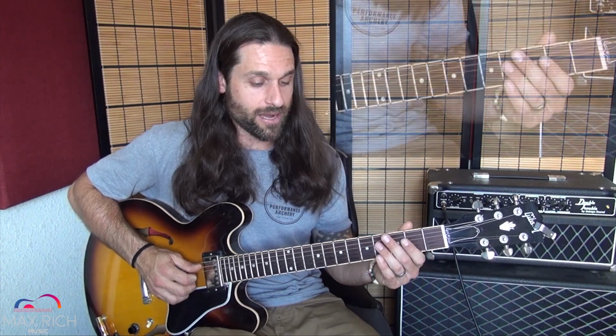Okay, so for the next lick, I mentioned that you can use the F sharp minor box to give yourself more of a major sound, since it's the relative of A major. And that is exactly what's going to be happening in this lick. So let's check it out.